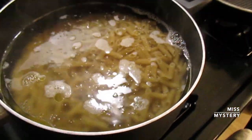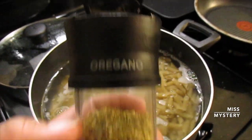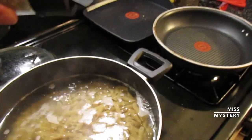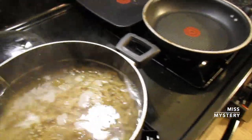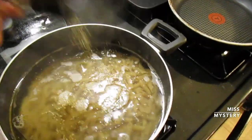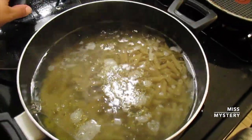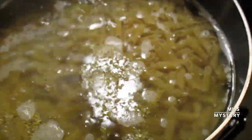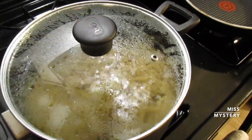Okay guys, I promise the rest of the video will have audio — it's just this part. I'm sprinkling in the oregano. This is the secret ingredient that I add to my water along with my pasta. I'm not sure if it really does anything, but for me it is the flavor I like. It gives my pasta some flavoring, so you want to sprinkle that in and let it sit there and boil until it is ready to go.